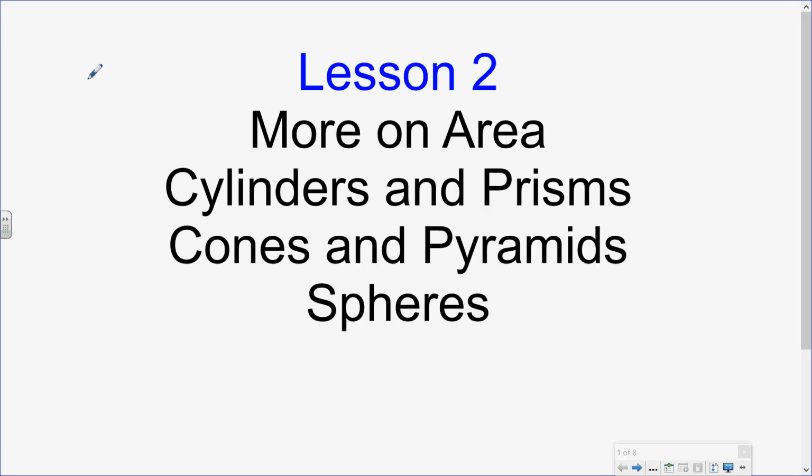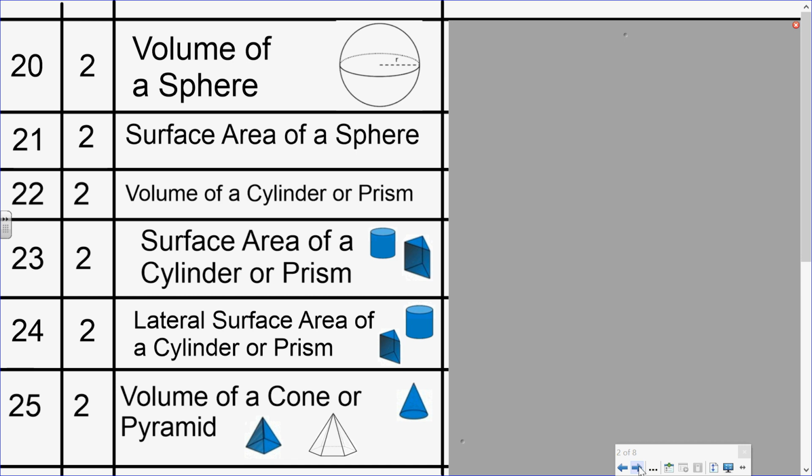So today we're going to be focusing some more on geometry, mainly on 3D shapes and what's happening with those. So surface area and volume with some of our three-dimensional solids. Whole bunch of formulas to review, but nowhere nearly as many as we had yesterday. They're actually all on this slide. So we're going to start off with a sphere, volume and surface area.